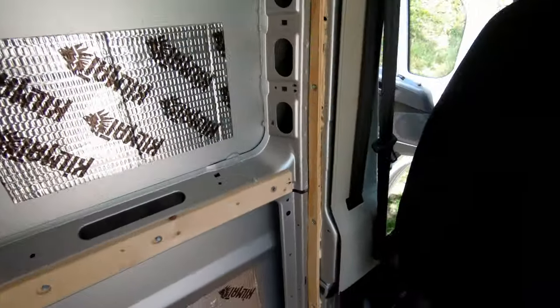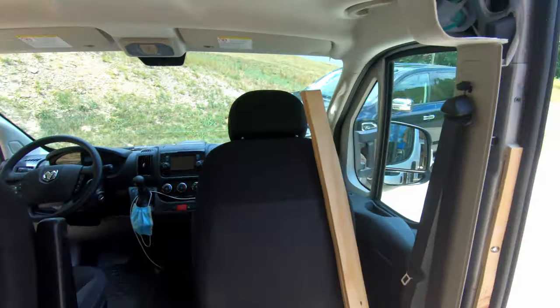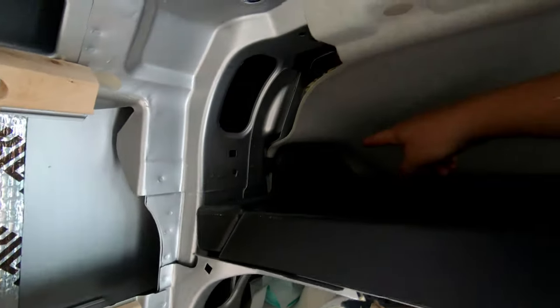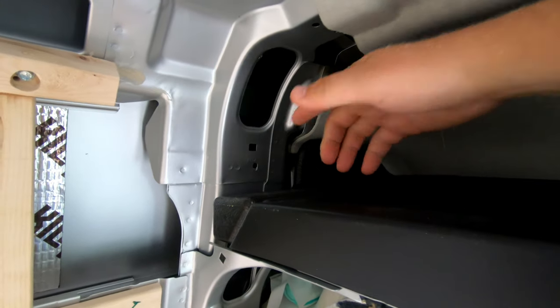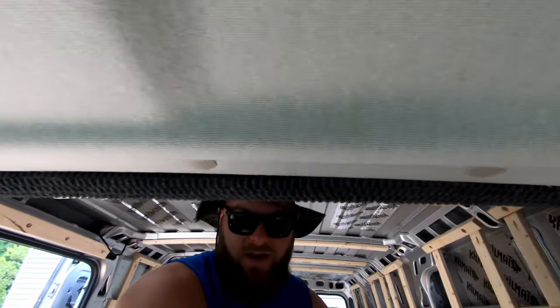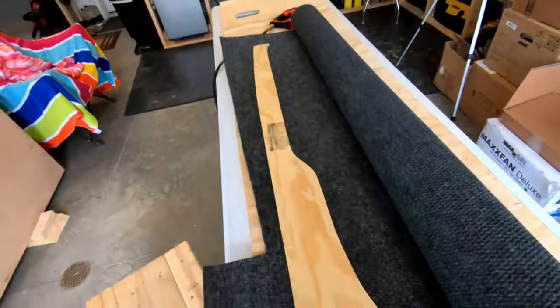So we got the structural furs in here. I'm actually just using some more plywood so it's nice and thin down both sides there. Two more to come up top here to hold this top portion in. So back here, and then I'll probably carpet and trim a piece here because you kind of see that right when you walk in. That's what you see there on that structural fur here. So everything's coming along. There we go. Let's rock.